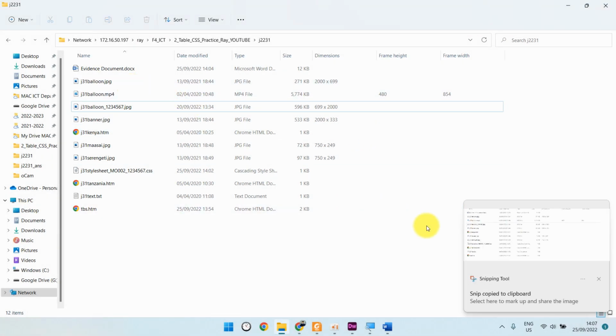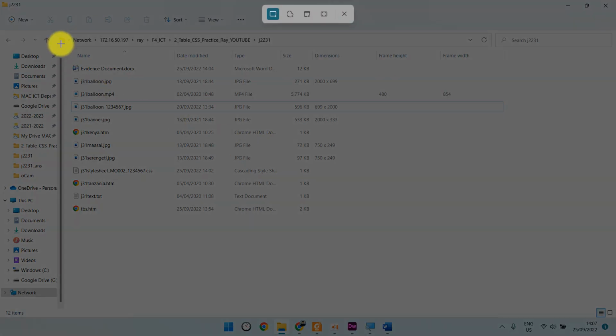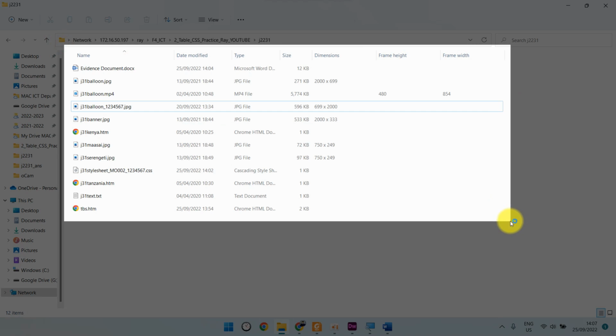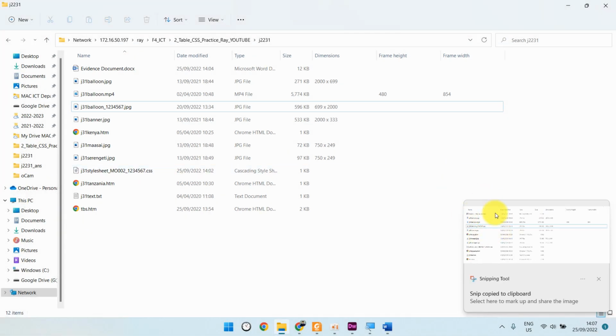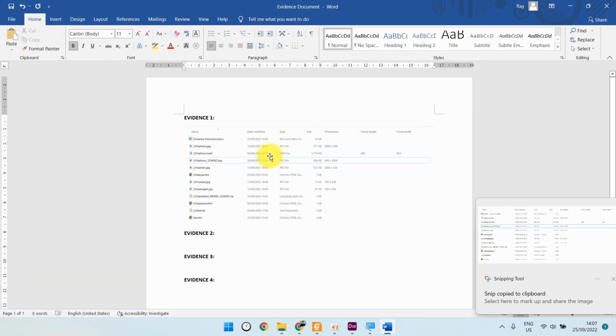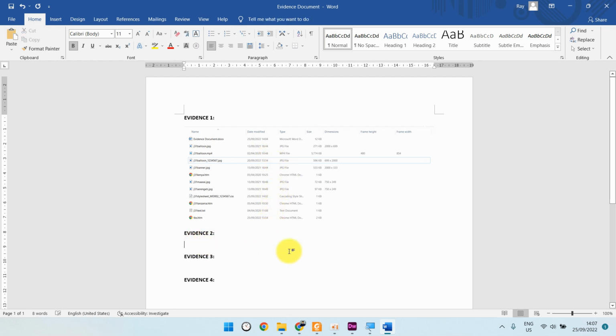Sorry, how about we include more stuff? Include this one, the name, and the modified details, and then like that. And then you already saved it in your memory, so you just press Control V, it's already pasted here, done.